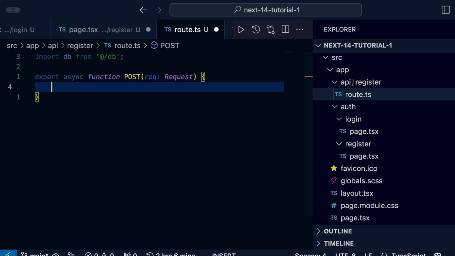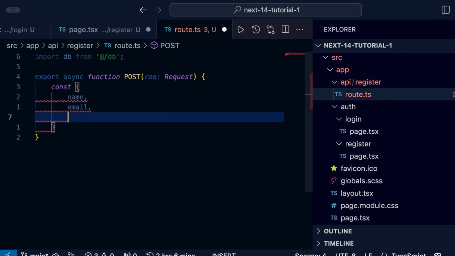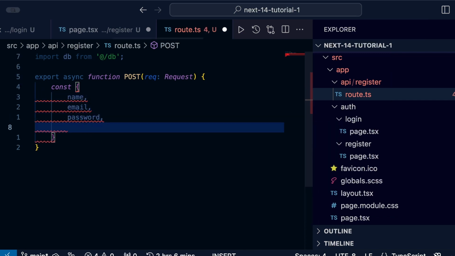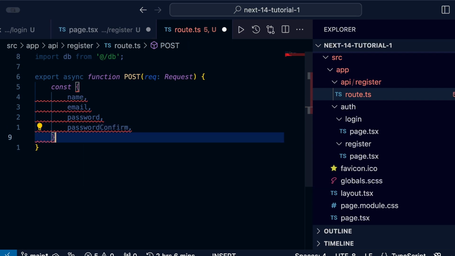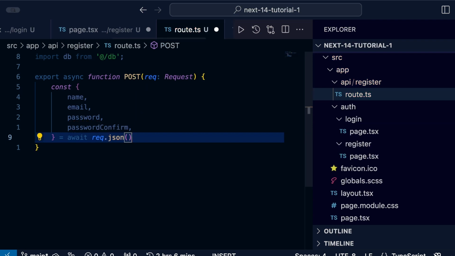In here we need to destructure the request JSON, which is passed by Next.js. So const name, email, password, confirm from await request.json. So we are getting the body of the request and destructuring it this way.